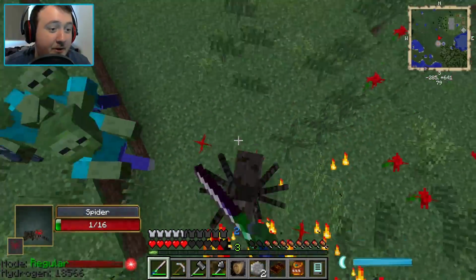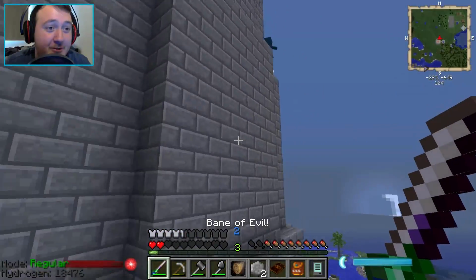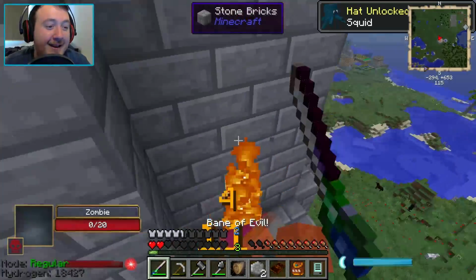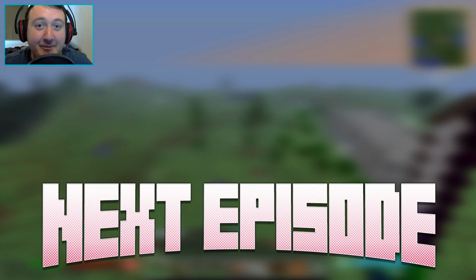Oh god, this spider really wants a piece of me. There we go. Okay, let's get above them. Oh god, I'm almost dead. Fly away, retreat. Oh god, they're even up here. Come on. Zombies everywhere. Anyway, guys, I'm on half a heart. I almost just killed myself, so I'm going to end it here before I die.